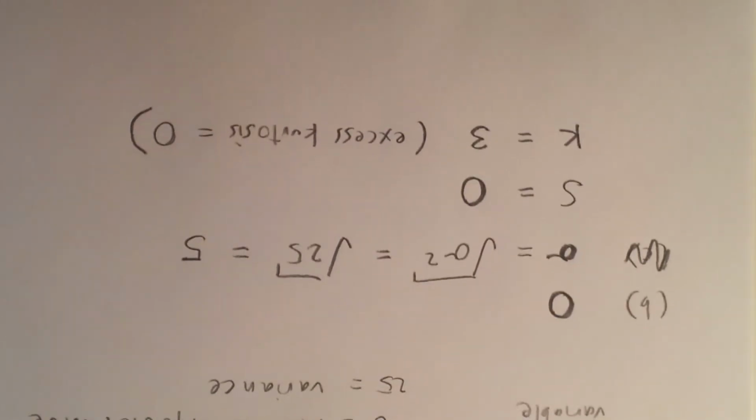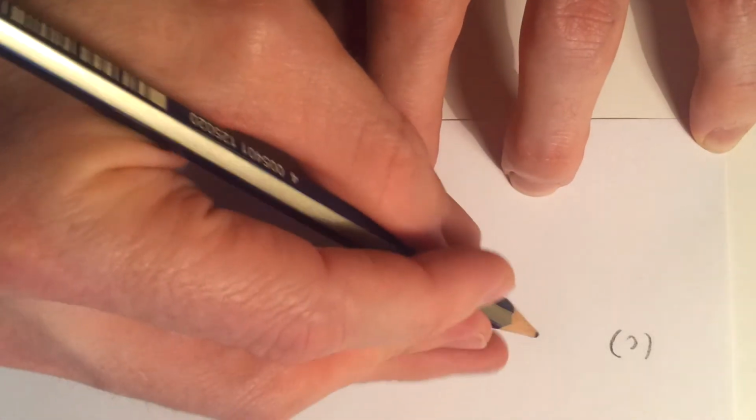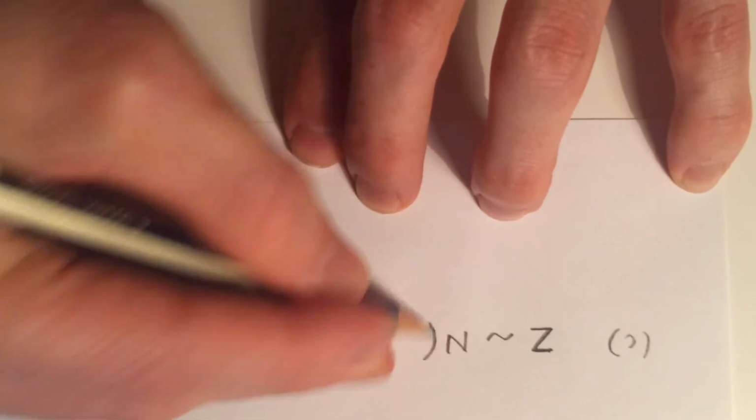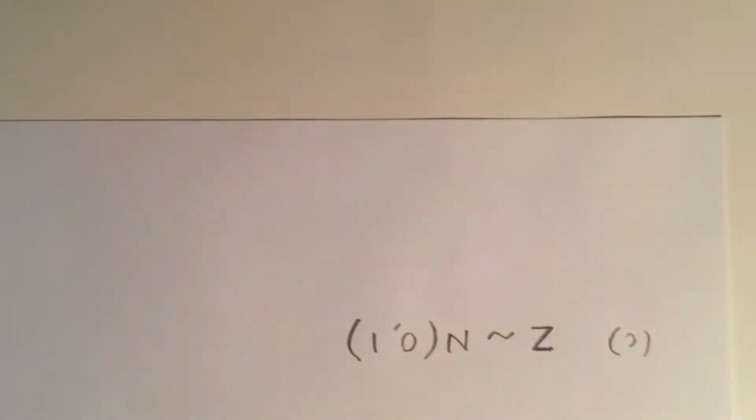And finally, part C says, what linear transformation should we apply to the random variable U so that the resulting variable follows the standard normal distribution? Well, the standard normal distribution is often given the symbol Z, and it is distributed as the normal distribution with a mean of 0 and a variance of 1.